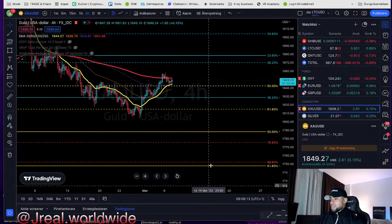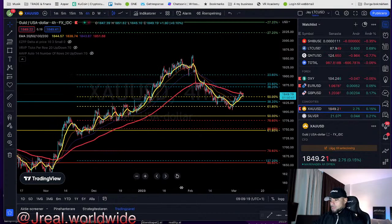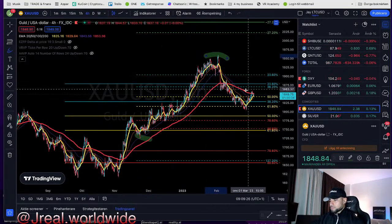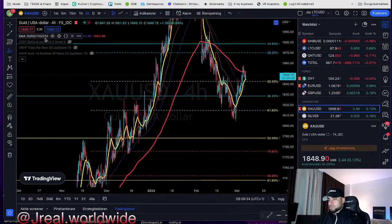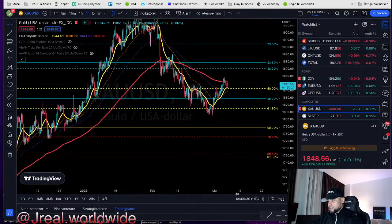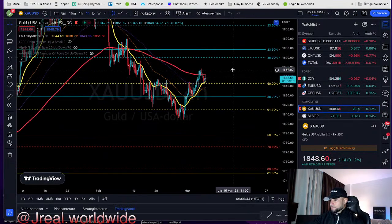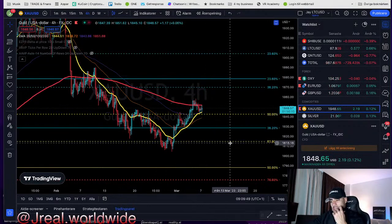This is interesting, what's happening here. If you're looking at the 4-hourly time frame, we got this swing here. I pulled Fibonacci from this last swing, and what I'm seeing is, first off, we've definitely been in the sweet spot, ranging a little bit here, but we broke out from the sweet spot, these yellow lines.